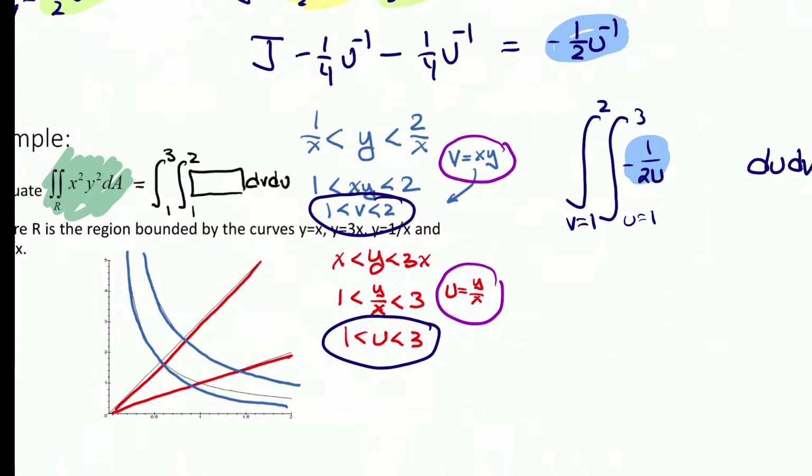I have two options for this. Either I can use what I know, that x is the square root of u over v or whatever it was, and y is the square root of u times v. We could do that, I guess. Well, the other thing I was thinking of is since this is x times y squared and v is equal to x times y, then this will just be v squared, won't it? It's not too bad, is it? So that'll be v squared. So either way you cut it, you'll end up with v squared when you get done sorting out the x and the y.